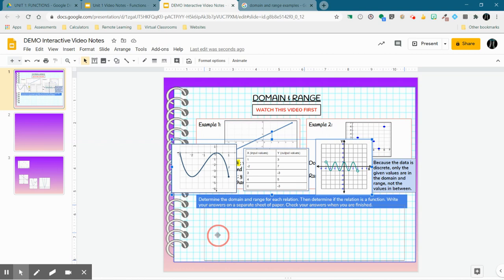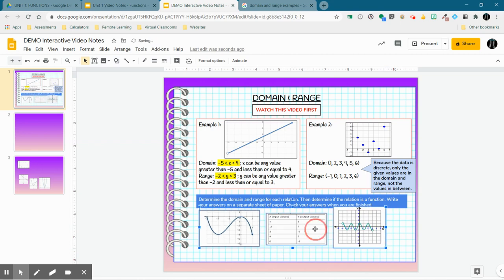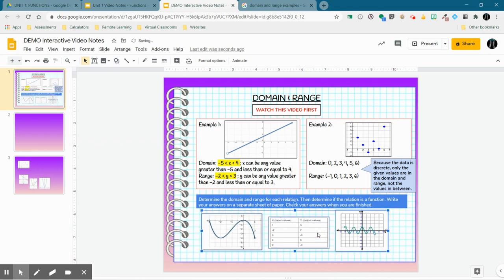There we go. Had to drag in the right spot. All right, it's a little bit too big for the space that I have. So I'm just gonna slightly move those. Great, perfect. So I already have the directions there.